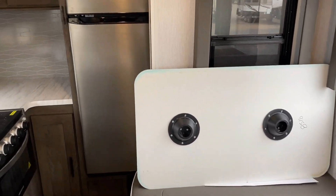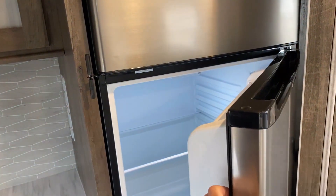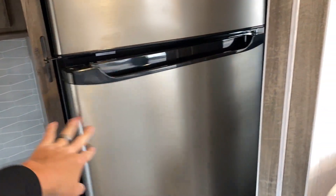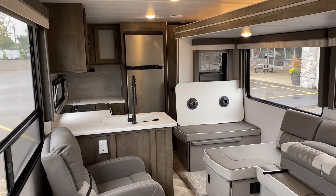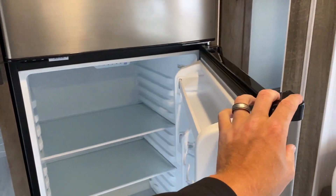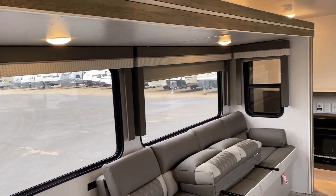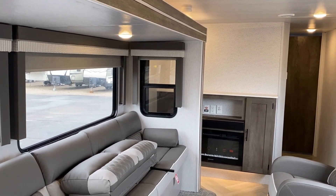We're going to leverage the fact that the versa lounge is rather versatile — pop that floating backer off, get the table out of the way, and you can step right through to the kitchen. You obviously don't want to do a hacksaw Jim Duggan foot stomp to get through there. And if you really needed the fridge door all the way open, because this is a rack-and-pinion slide system you can partially deploy the slide — not completely open it — and effectively access everything. Adding just a couple inches eliminates the need for the creative versa lounge workaround. It's not a perfect solution but it is a viable one.